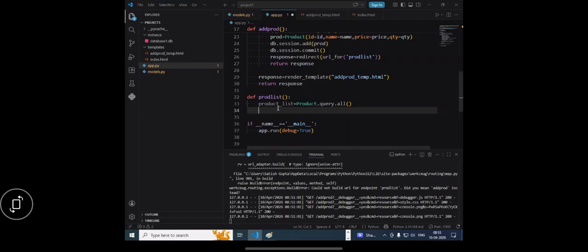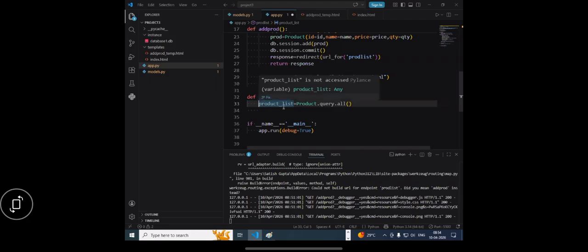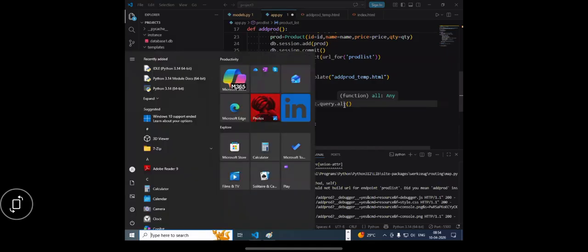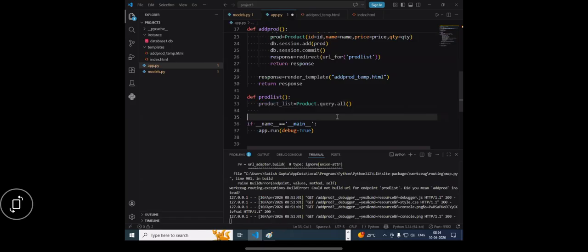Okay. Now it will read all the details and put in one list. And what is the name of the list here? Product list. Okay, product list. But actually, every product is one model instance. Generally, I've taken this name as product list, but actually, it is a query set. What is it? Query set. And what does a query set contain? A result of the executed query.